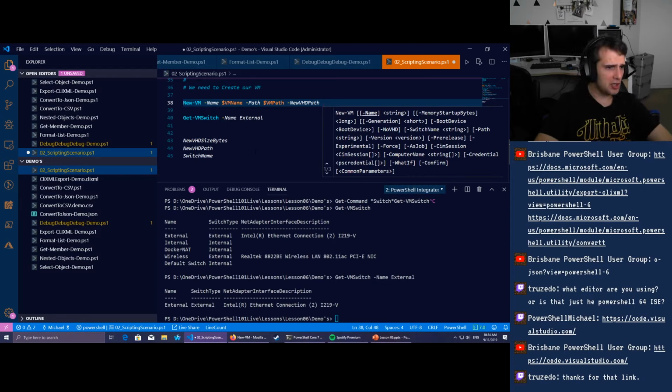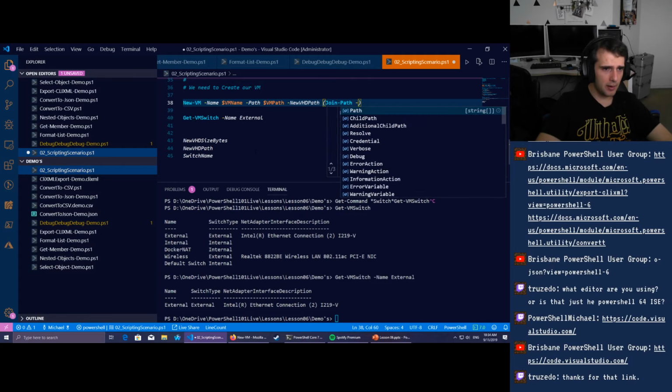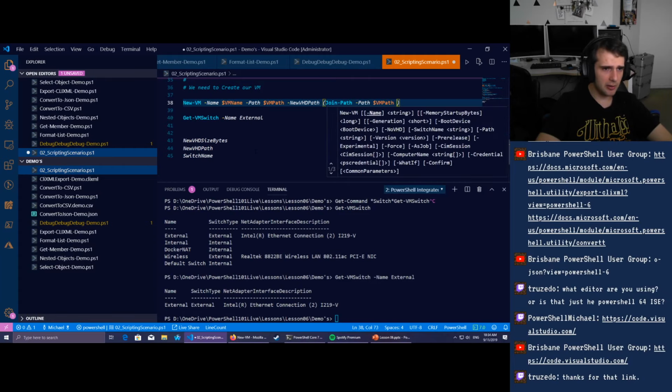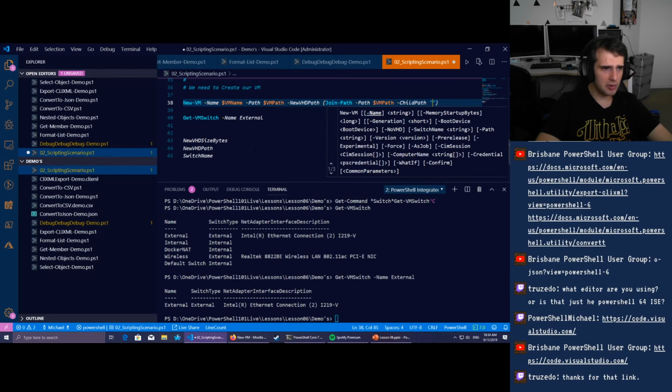So we're going to say new VHD path, and we're just going to go Join-Path, path, which is VM path, and child path, and then here we're just going to go VM name dot VHDX.